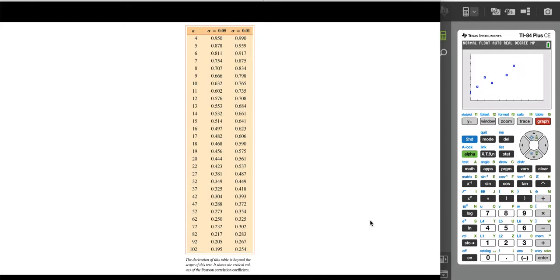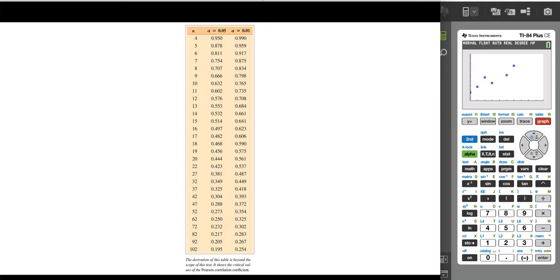Another way we measure this is we're going to find out what this correlation coefficient is, and we're going to use this chart to determine whether or not we have correlation. The first column is the number of data values. And then we have alpha equals 0.05 and alpha equals 0.01. A lot of students that take liberal arts math end up in a stats course, and if you do, you're going to see a lot more of this. We're just sort of touching it in this class.